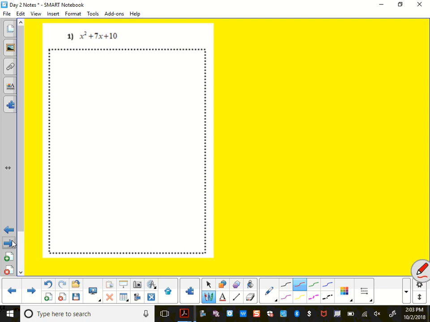Do I have a GCF in anything? No, my numbers are 1, 7, and 10. Nothing in common. And then x squared, x, and nothing. So there's no GCF. All right, next step. I like to call this my AN method. I make a T-chart. AN, MA. Kind of backwards. So AN, MA. Off to the side, just make your chart.